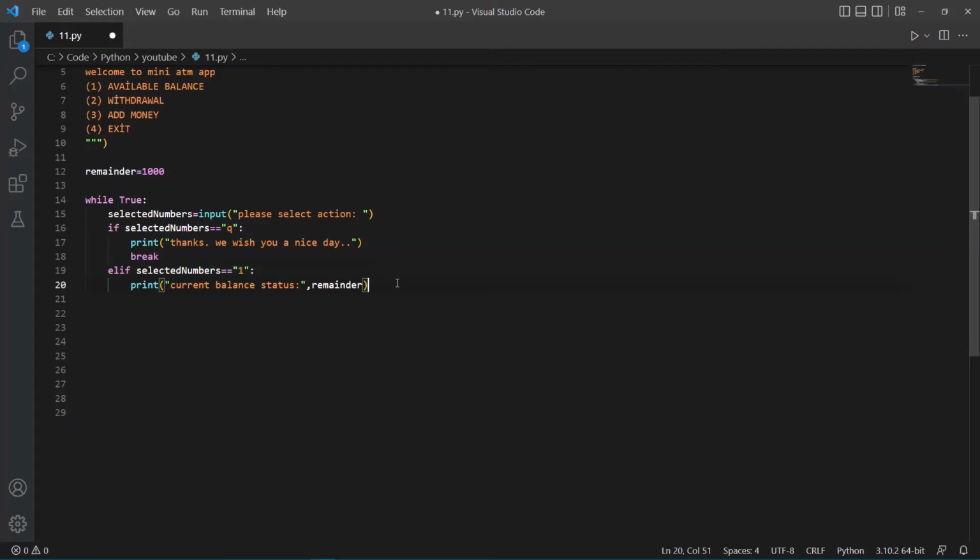If the user pressed the 2 key, let's first ask and save the amount they want to withdraw.